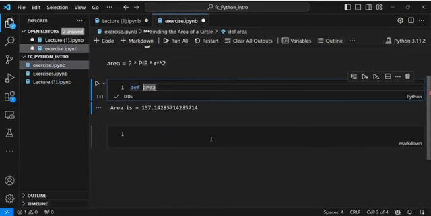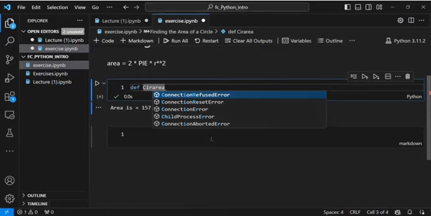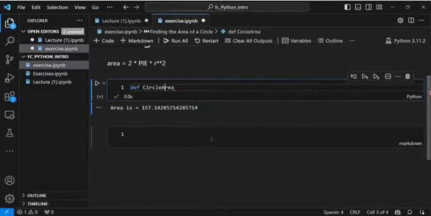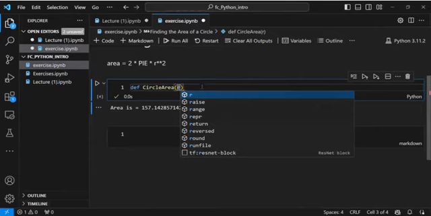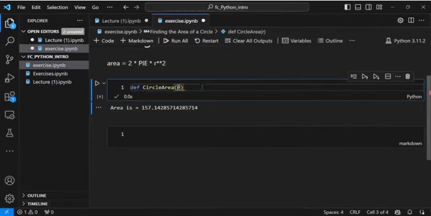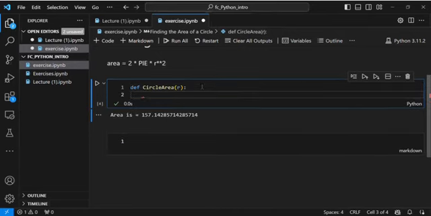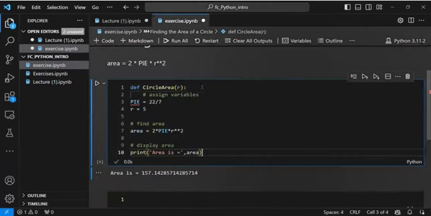So the next thing I do is I say def. I may decide to call it circle area. Bracket opens. We'll be needing an input. That input is R. That will be the parameter we will require, because every other thing there are constant, but R is a variable. Okay, so we can do this and press enter. So we paste this.